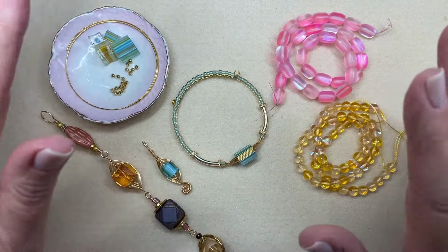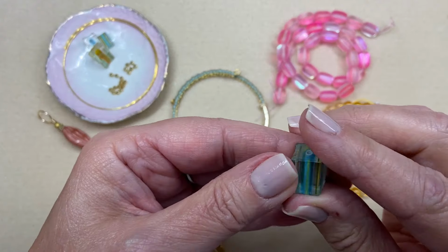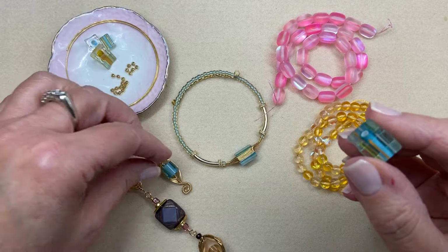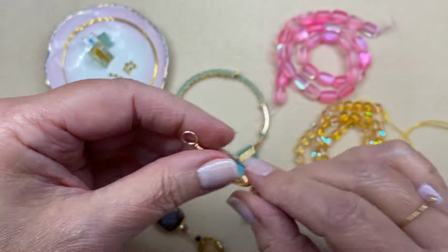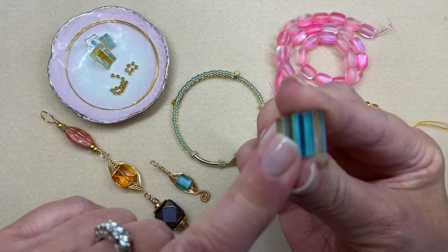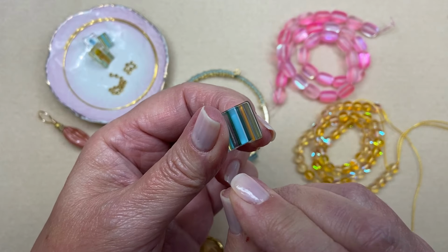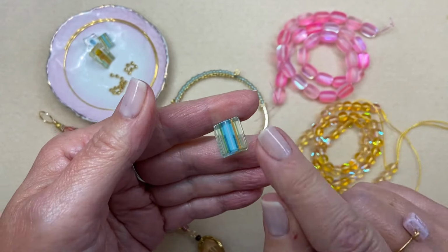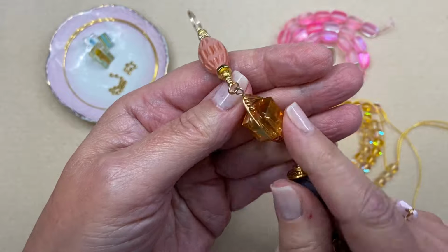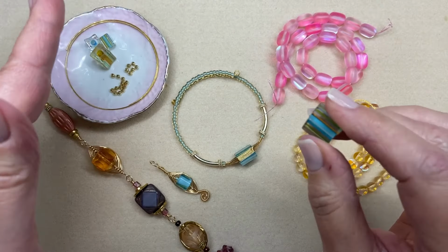So I am preparing my projects for the ladies, and I decided to get out some cane glass. For those of you who don't know what cane glass is, it's very odd shaped. They're all different sizes. Like this is a round piece, but I think for people that are new at this, the cube shape is going to be much easier, because when you lay your wire down the side of a cube bead, you don't have such a difficult time holding on to it while you do the wrapping. So I think I'm going to share cube beads with them, and at our bead shop that was closing, I got 2 strands of these crystal cube beads in 2 different colors for them to work with, and a whole bag of cane glass in all different sizes.